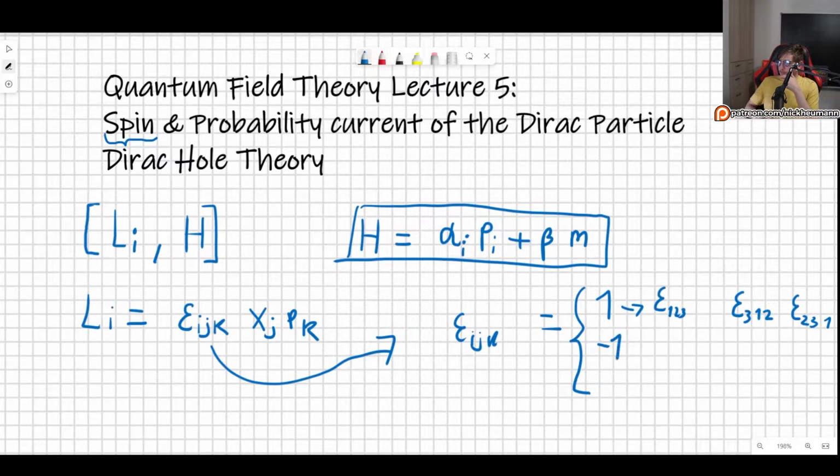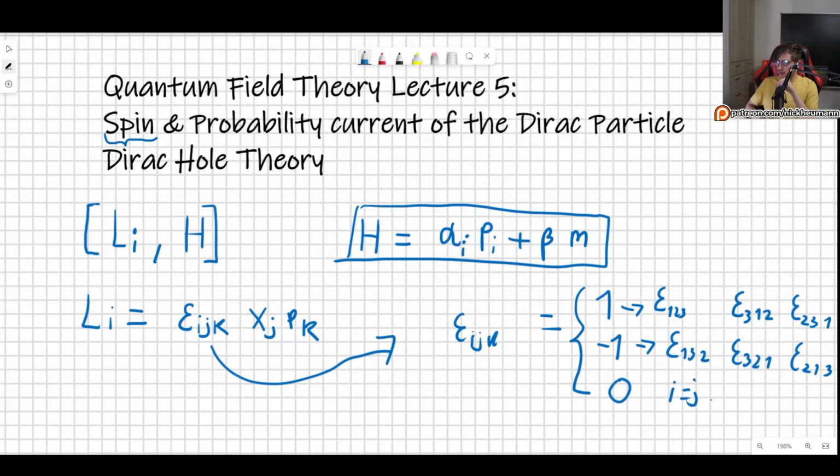Then we have -1 in the case where we only did one change. So for example, if we simply did 1, 3, 2, I just changed these two. Or if maybe we change the 1 and the 3 and nothing else, so we get 3, 2, 1. And what other combination? If we only change the 2 and the 1, we get 2, 1, 3. In all these cases, we get -1. And if any of these indices are repeated, we get 0, right?